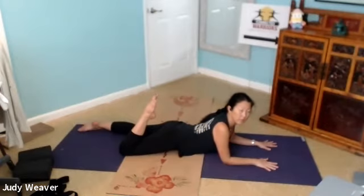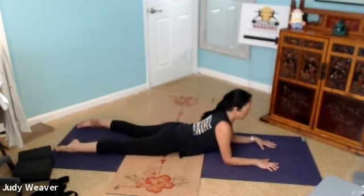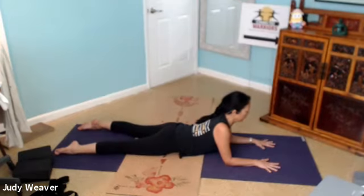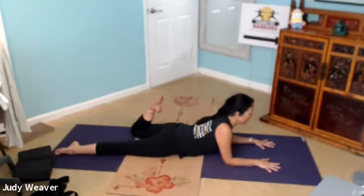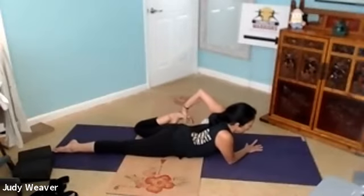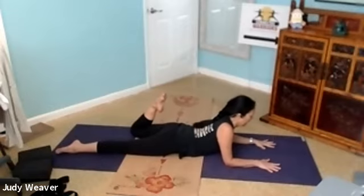Just keep your chest lifting. And for some of you, you want to keep your ribs on the floor so the lowest part of the rib cage remains down. And gently release your foot. Go back into sphinx pose. So just notice neutral here. All right, then the other side, if you're doing that, squeeze the left heel into your butt. You can reach back with your hand to press it closer, or you can just leave it here and breathe. You can also be laying down on your forehead.